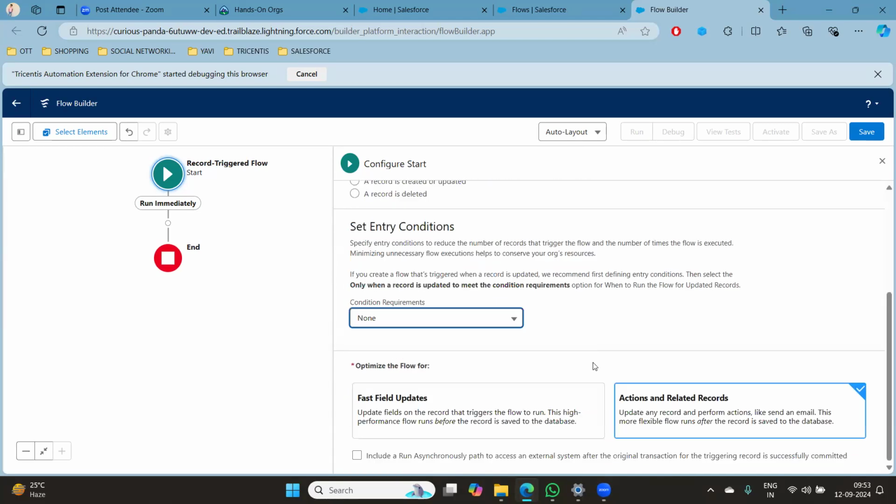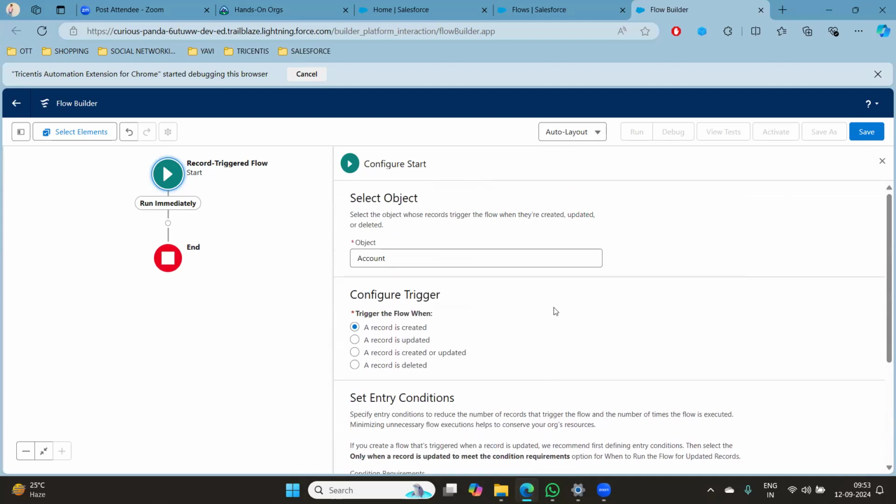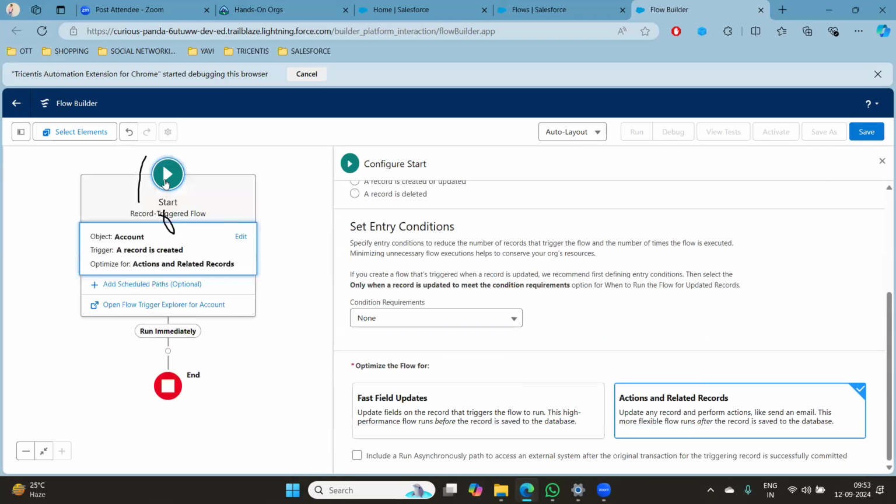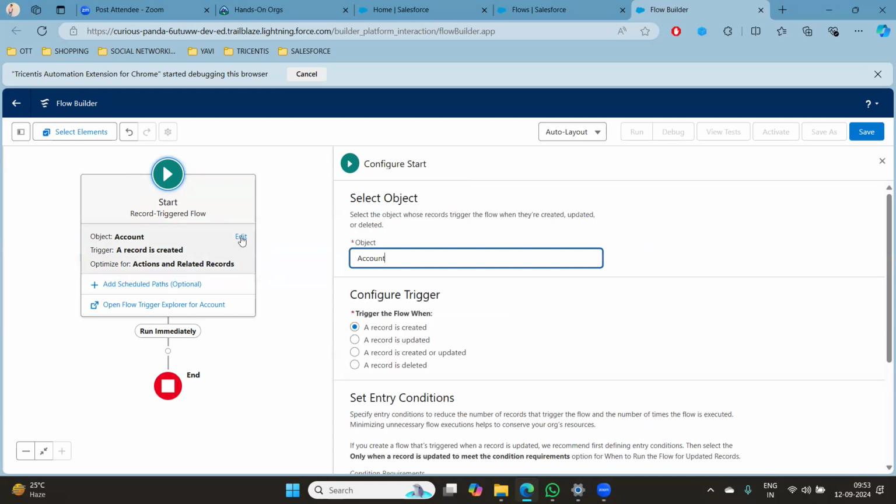Go to flow. Bro, go to flow. Save. This one. Wait. Here. Canvas. Yeah, in Canvas, go to flow. Okay. Edit. Edit. Okay.